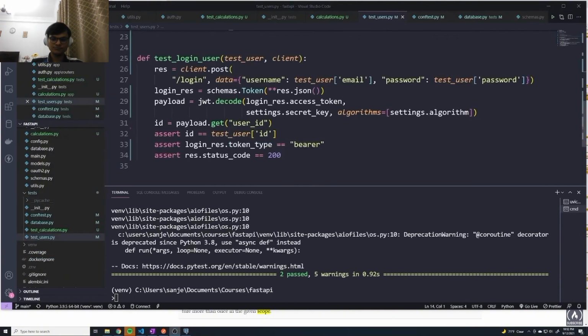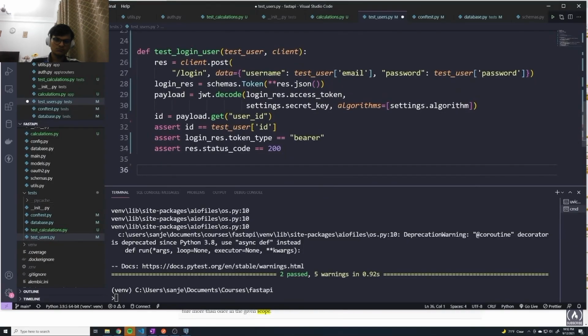All right, so we've finished our successful login user test. The next thing we want to test is for a failed login. So I'll do the same thing. I'll call this test incorrect login. And once again, a few things need to happen.